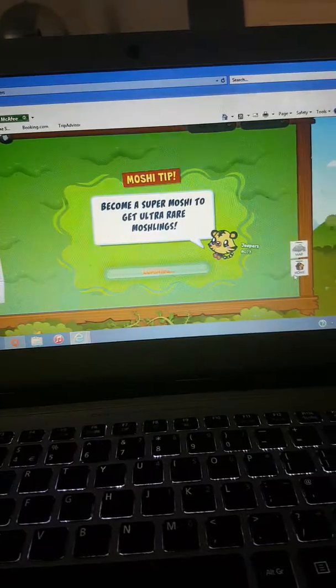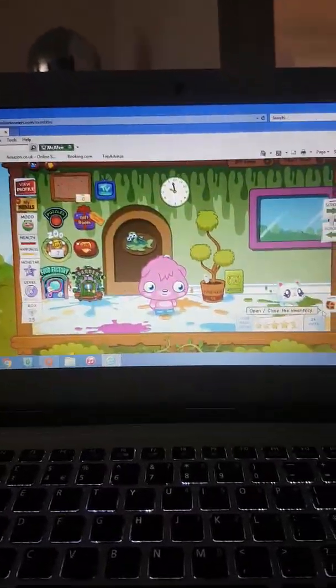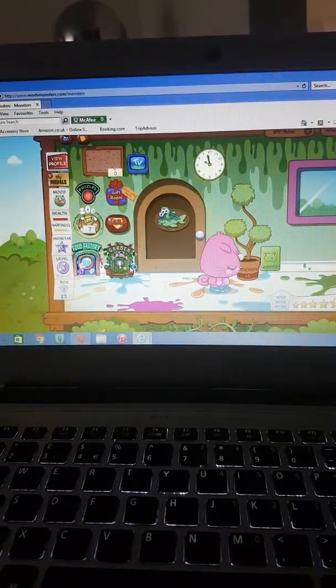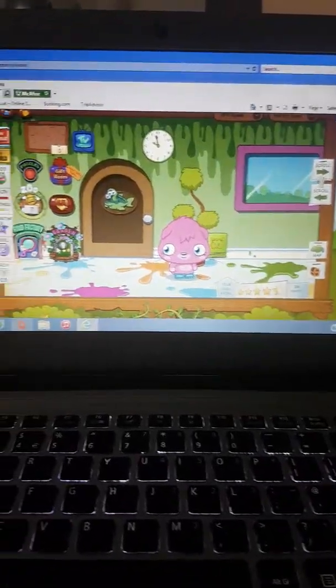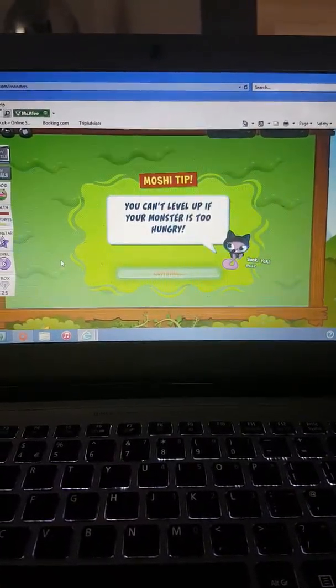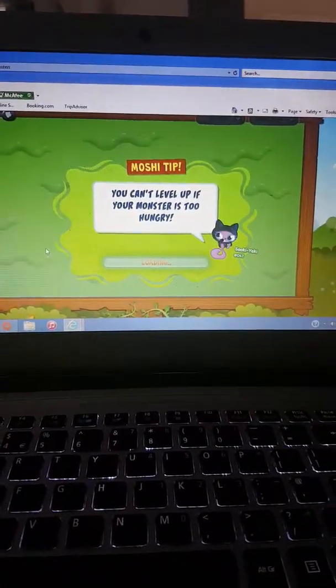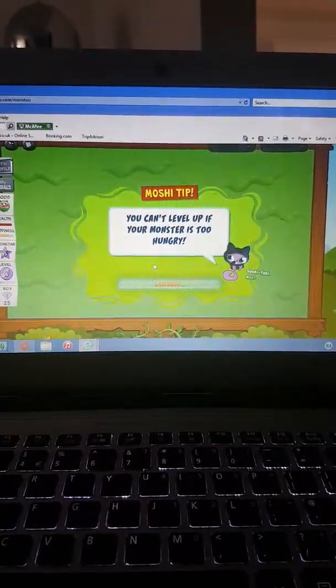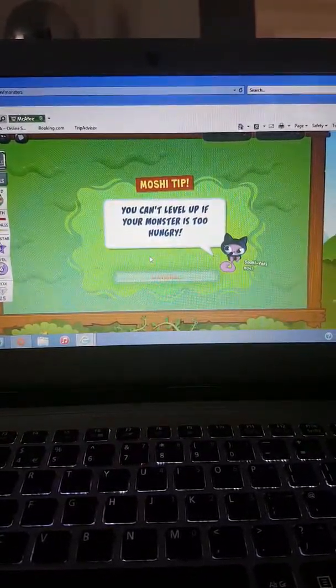I'm gonna go back home. There's our little Tingaling. Wait. Is our Doris done? That's insane! That can't be. Can it? Could that really be possible?